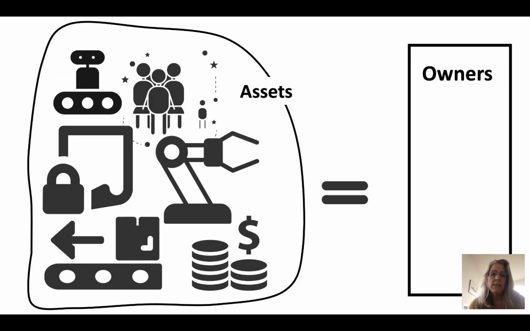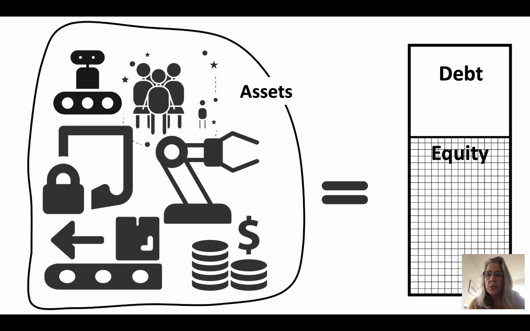So what we have now is a set of assets, and these assets are owned by the owners of the company. And if you remember from accounting, the assets, every one of them is owned by the owners. And the various owners of a company are generally the debt or the equity owners. So debt are someone like the bank or bondholders, somebody that you have promised to pay interest or to pay back the loan at a particular rate. The equity holders are those who actually own the company. And in a corporation, those equity holders are the people who own pieces of stock. So the equity of the firm is divided into multiple little pieces, and one share of stock is like one of these little pieces of equity.